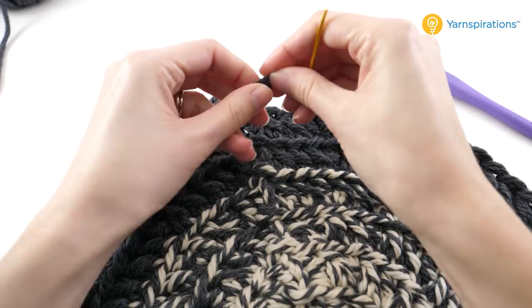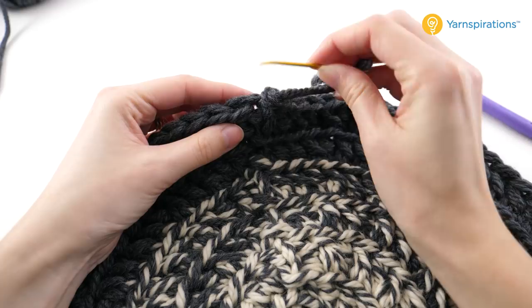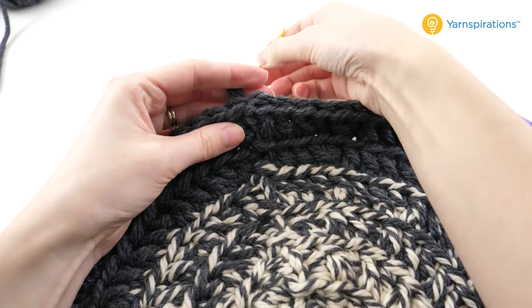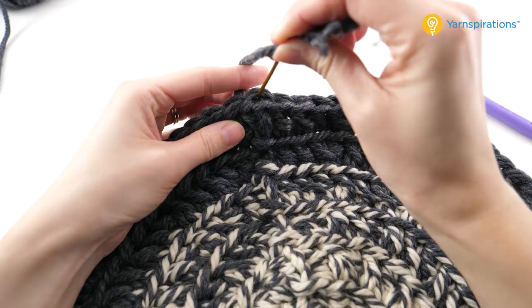So you'll thread your 2 strands on the darning needle. Now looking at it from the top, you want to find your first stitch that's right next to where we just fastened off. And then stick your darning needle under both loops of that V of that stitch from front to back. Then pull it all the way through. Now locate the very last stitch, which is right here, and we're going to take our darning needle and poke it down in through the middle and out the back.